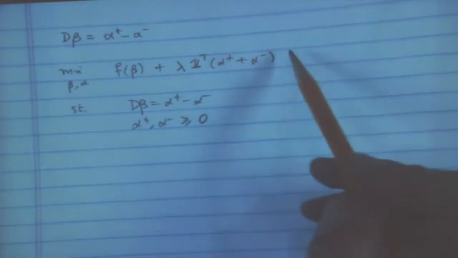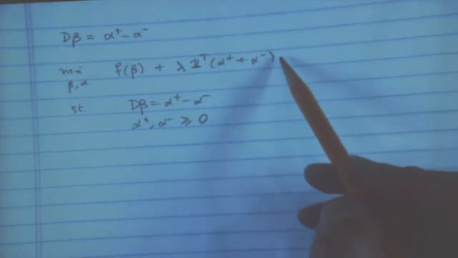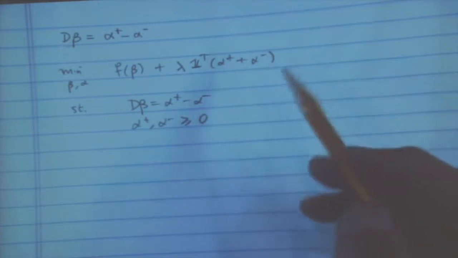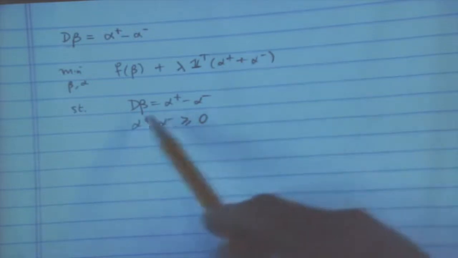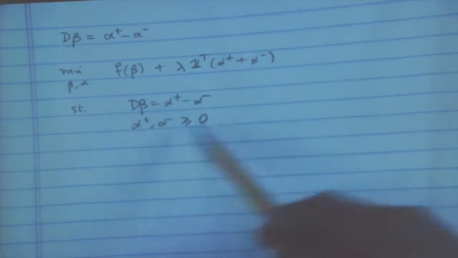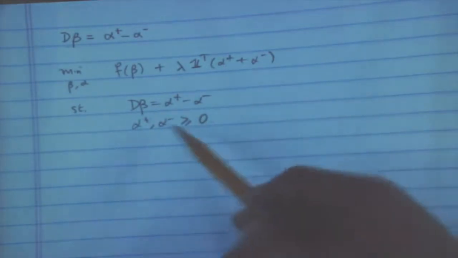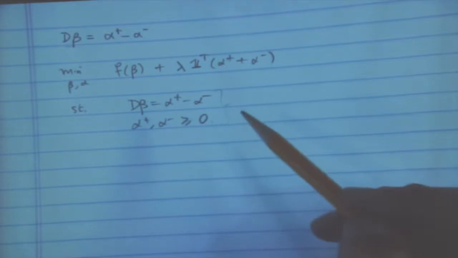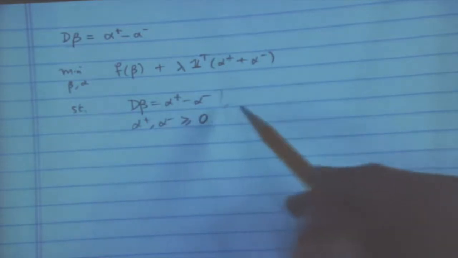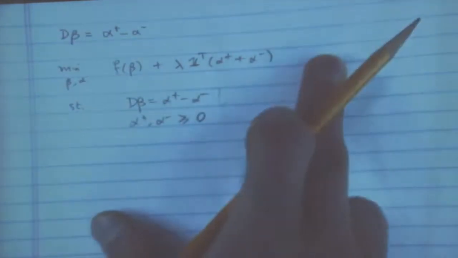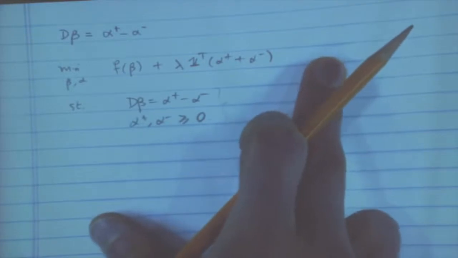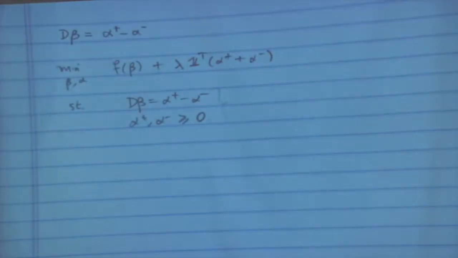Okay, so this is your new problem. Now I can't apply proximal gradient descent because of this inequality constraint. It's going to mess me up. But I could apply an interior point method here. Right? I could log barrier i's, if that's a verb. I could add a log barrier term for each of these constraints to the criterion, and I could proceed with an interior point method. That's one thing you could do.